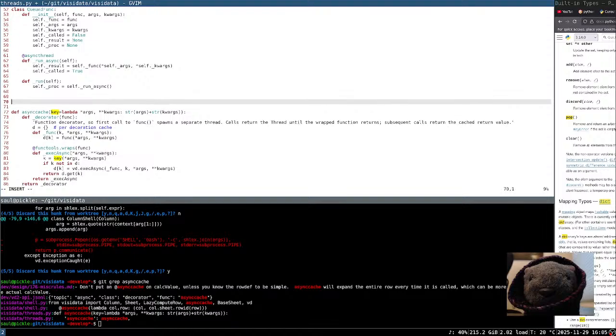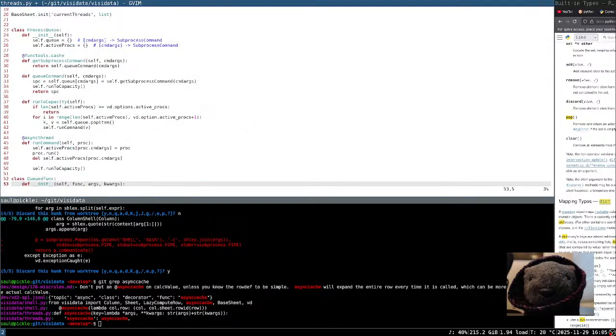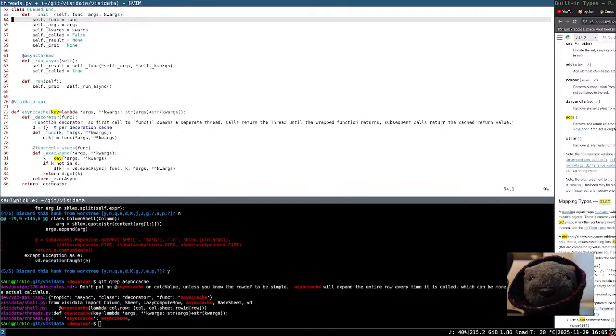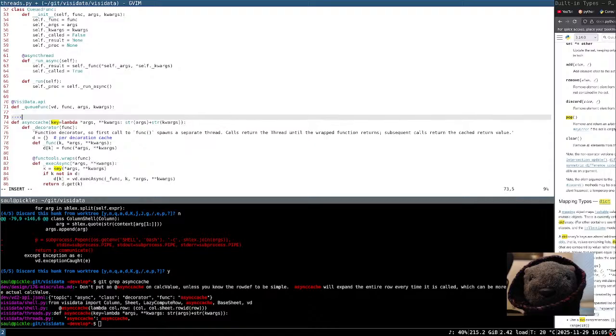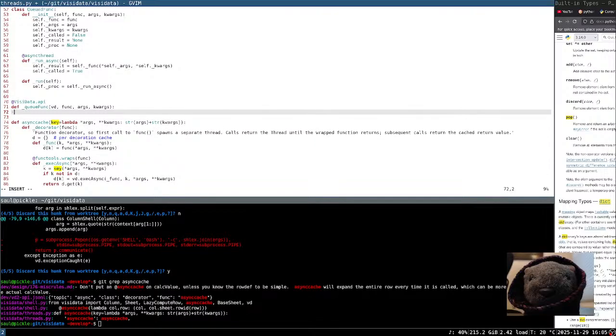Okay, and then we are going to make this little guy on visidata, this little process queue. So we want to queue the command, queue func rather, and it's going to be func, args, kwargs, visidata.queue_func, func, args, kwargs.